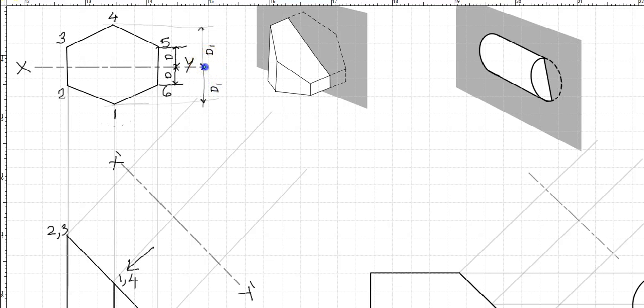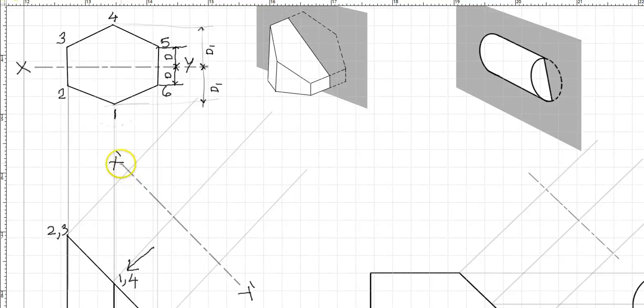So both are taken from the center of this reference plane. From the center to this edge, from the center to this edge where it touches the 4. So for this exercise, that's all we would need because we have this one taken care of, we have this one taken care of, we have this edge taken care of, we have this edge. These two edges are in the same line as 5 and 6.